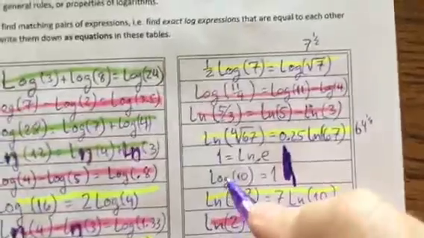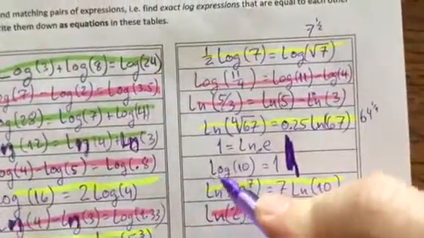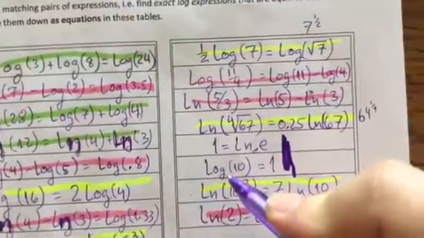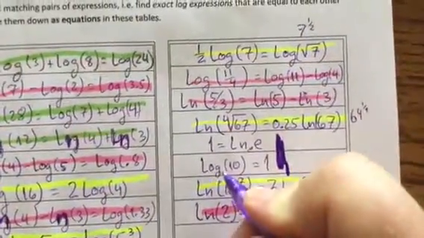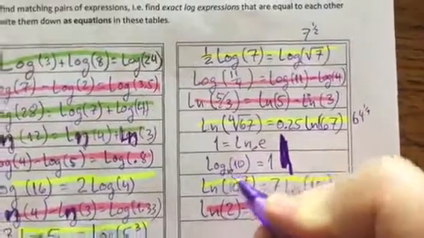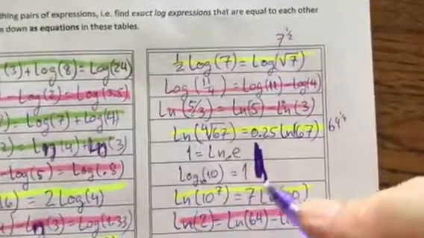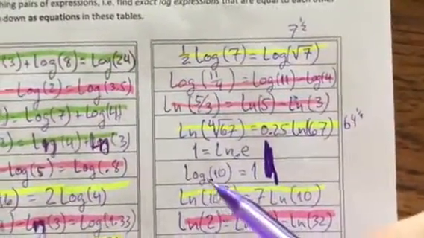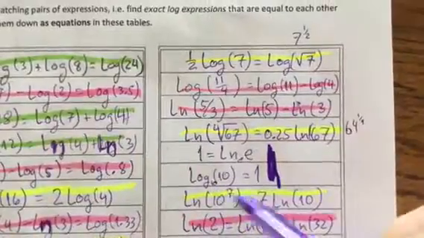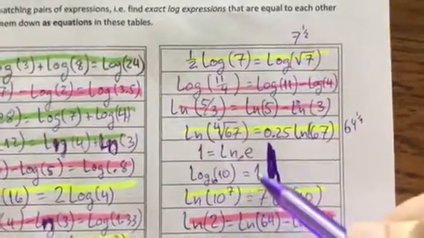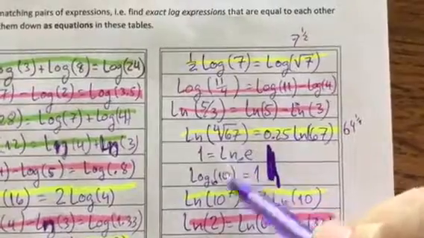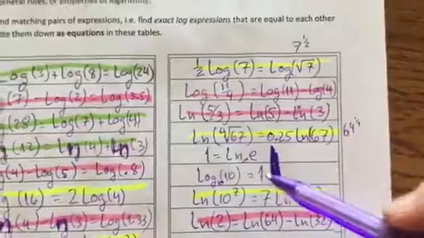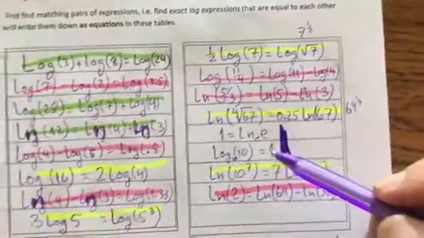And the same thing is true here, although you might not be as familiar with this. This log, when there's no number written, log by itself means log base 10. So it's like there's a little hidden 10 right there that we never write. Actually, they do write it sometimes in our book, but in a lot of books they don't. So log base 10, all right, 10 to that, there's my base, 10 to this exponent of 1 equals 10. 10 to the first equals 10. So these things are like little identities that are true.